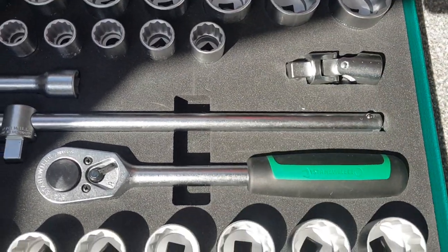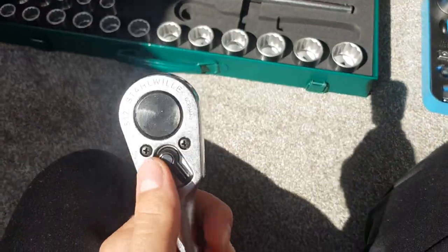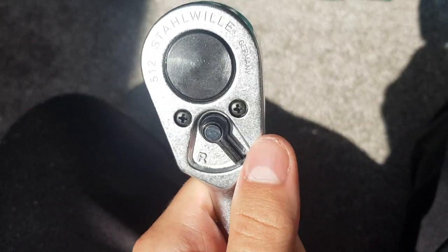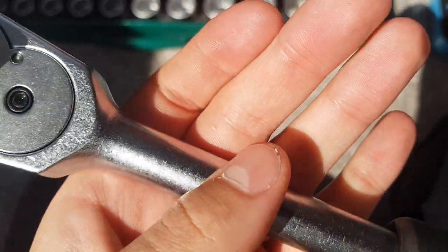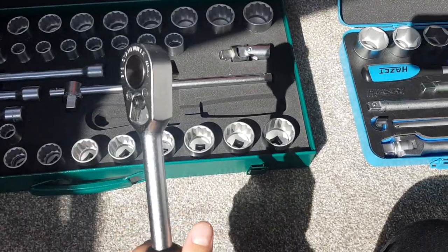Moving on to the ratchets: I think the Stola ratchet is much more superior to the Hazette. It's beefier, has good weight to it, two Phillips screws, a nice metal direction-switch, and embossed R and L markings for tighten and loosen. It has the Stola name embossed directly into the metal with nice metalwork all around, no chips or damage, and a polished chrome clip on the end. The handle has a rubbery hard texture giving a nice chunky grip. The only problem is it has a little slop in the drive.